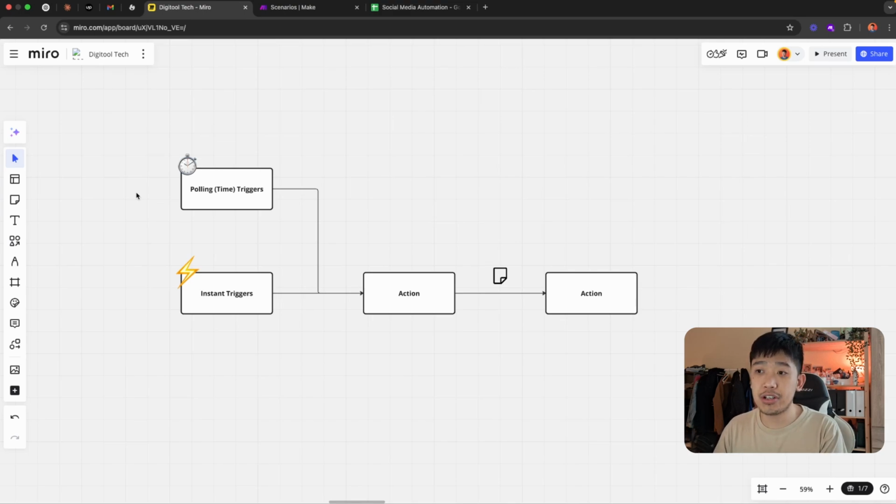Essentially, an automation that has time triggers would get triggered on a timely basis. So either every day at 8 a.m., or once a week, it could be every Monday, it could be every 15 minutes, every hour. It really depends on how regular you want this automation to be.